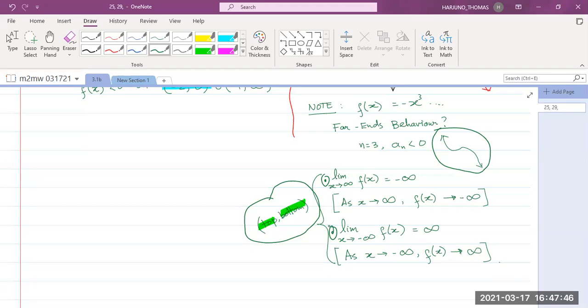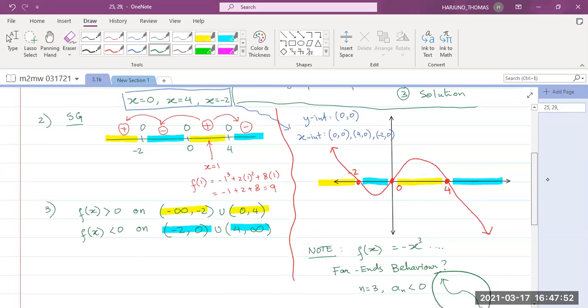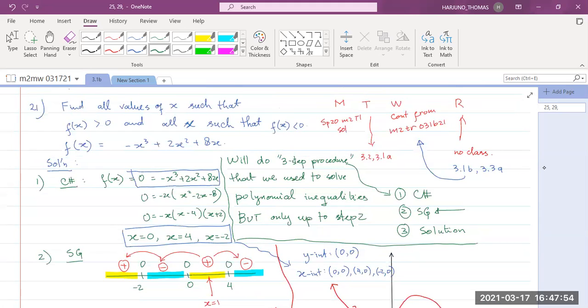Okay. Now that's for number 21. So notice that they give us a function which is degree 3. This is not degree 2 anymore. A quadratic function is something we already know how to graph, right? But what happens if we have a higher degree? Can we graph that further? And the answer is yes, we are supposed to be able to graph that further if we can factor them.